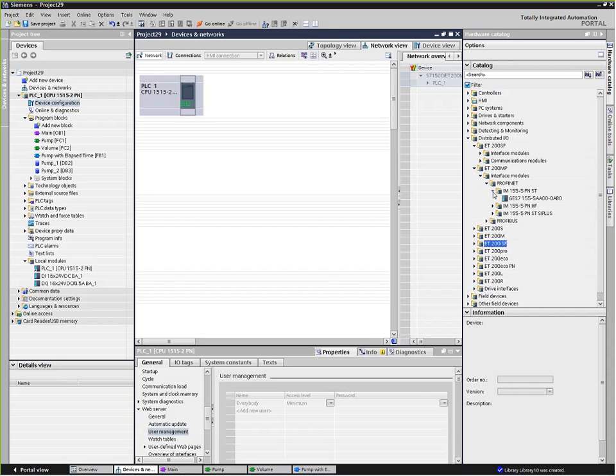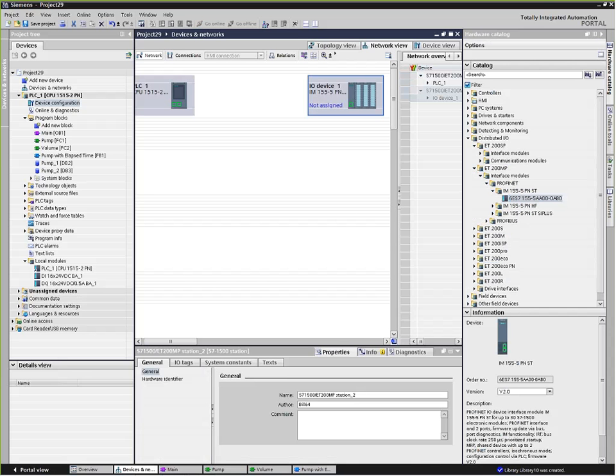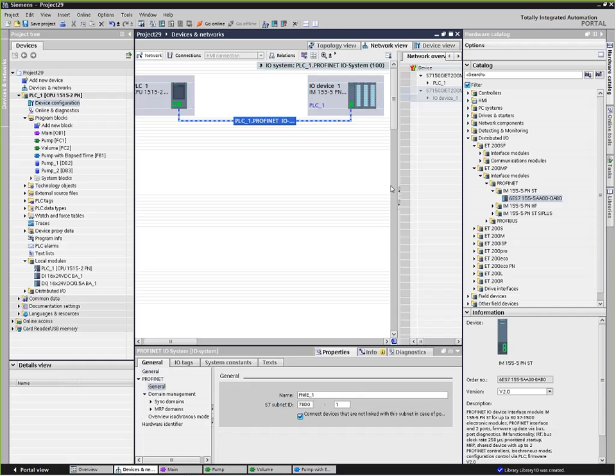I'll go ahead and grab a standard ST standard and pull it over there. With I/O nodes, it's a master-slave arrangement, so since it doesn't have a master assigned to it yet, it says not assigned. I can fix that by just dragging over my Profinet cable and putting it on here, and you'll see now it pops up saying that PLC1 is the master of that I/O device.